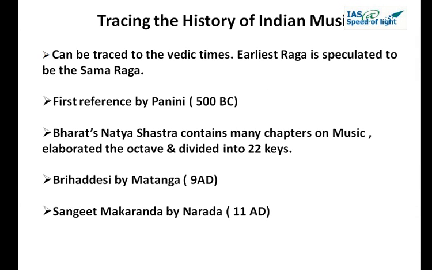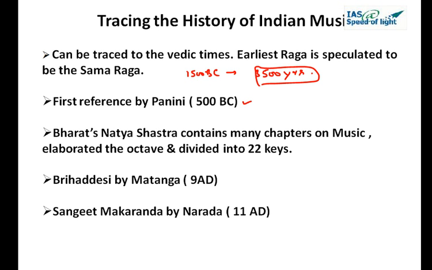First, let us trace the history of Indian music. It can be traced to the Vedic times, and the earliest raga is speculated to be the Sam raga. So among all the Vedas, particularly Sam Ved, we trace the origin of Indian music from Sam Ved. The Vedic age was from 1500 to 1600 BC. So if you say 1500 BC, it's almost a 3,500 years old tradition of music in India. The first reference was made by Panini in 500 BC.